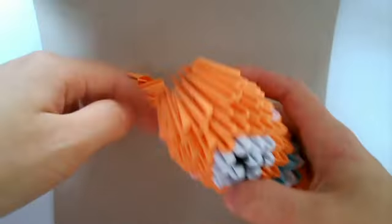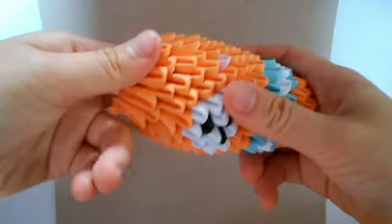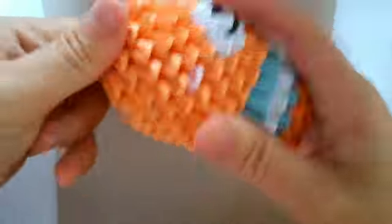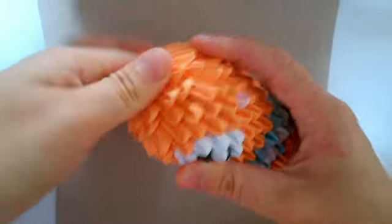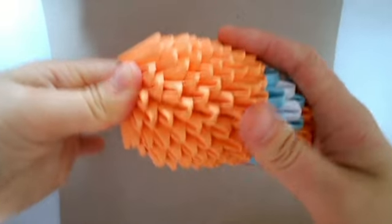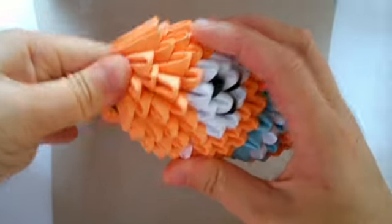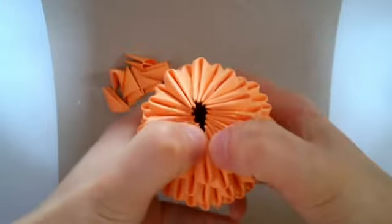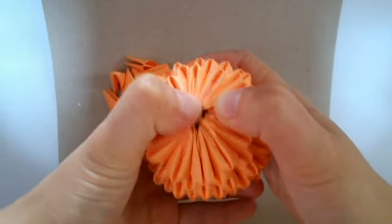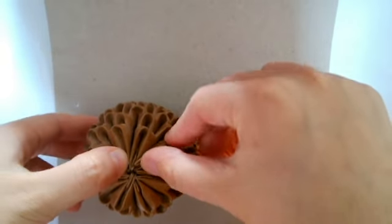So I just took off that last row. I'm going to try bend it again right from the bottom. So the more you bend out, the more you can bend this part in. I'm going to push in at the top to close up the hole. So without that last row, it doesn't close up completely like this one.